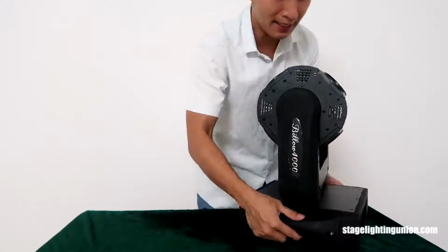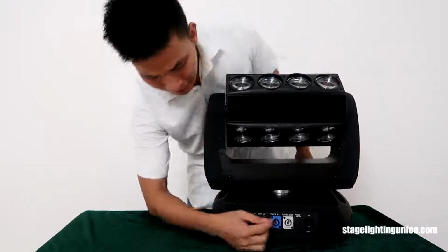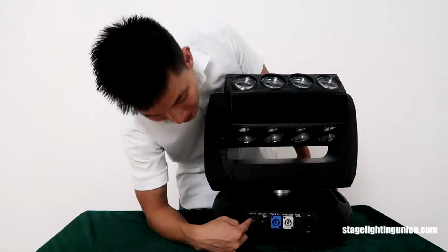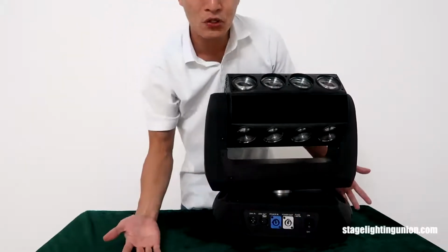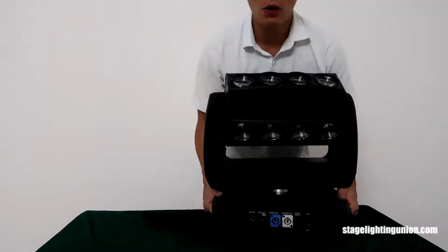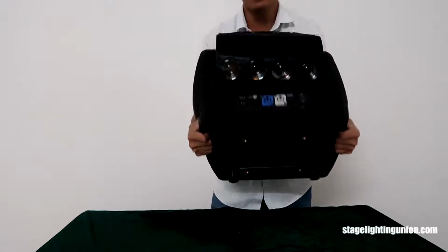And look at the back side. This is a big moving head, it's not that lightweight, it weighs a little bit. And at the back side, you can see the DMX in, DMX out, power cord in, and power cord out, and the fuse with the power switch. Yeah, this is it. And in the back here, you can see the hole for the light clamp. Yep.